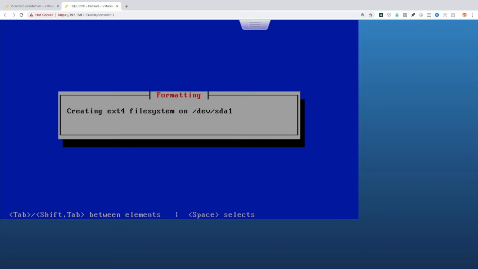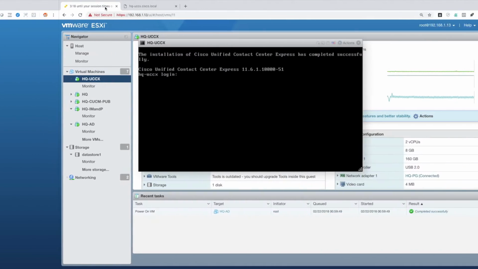Now, this next portion is going to take a while to go through everything. In fact, it might take on the order of a couple of hours or so. So what I'm going to do is pause the video here, and if it comes back and prompts me for something, we'll rejoin the video at that time. Otherwise, we're just going to let this cruise through and complete the installation, and I'll see you back when it's all done. Well, great news.